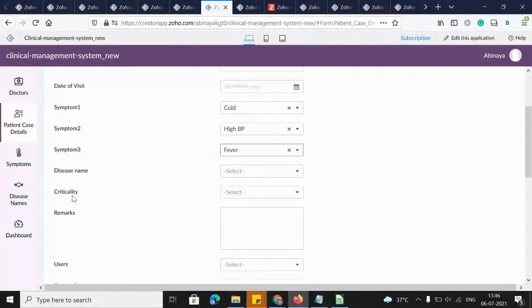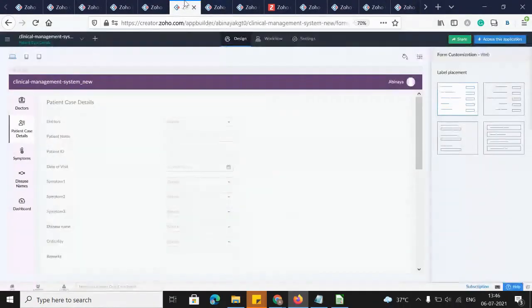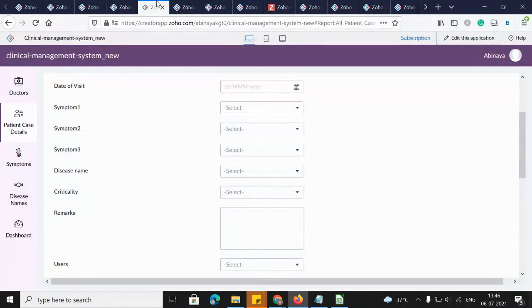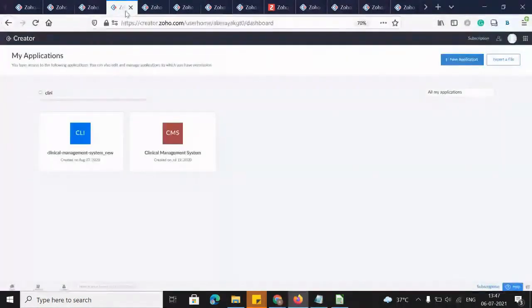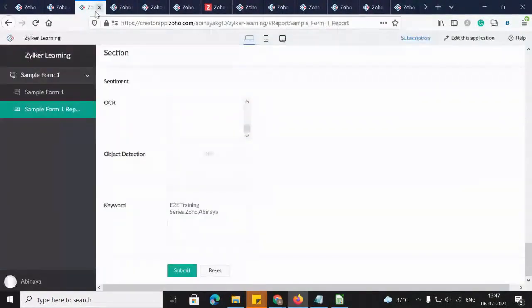Okay, so here within the predictive analysis, generally if you have huge set of data, it would automatically diagnose the disease based on the previous training data that we have added. Okay, so this is about the prediction field. So in this way, based on the business requirement, you can make use of the artificial intelligence field available within Creator. Coming to the next topic.